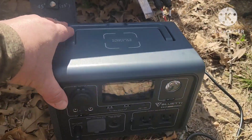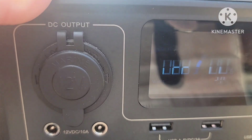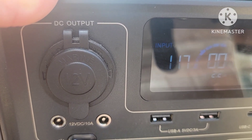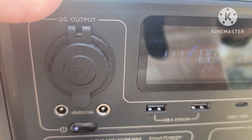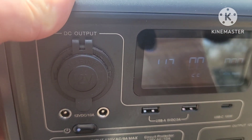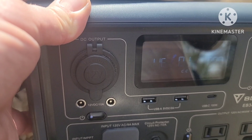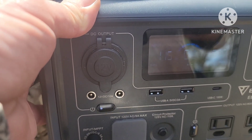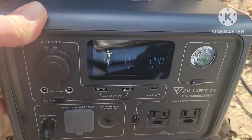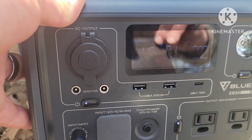We're back on the PV-120 since the sun came out. At 117 — looks like about the same results I got last time with this panel and this kind of sun. Really good, 116, 117. And the other one was getting 60. Pretty good. We'll see if it gets any better when I get some juice in it.